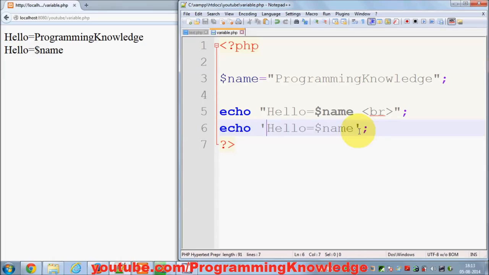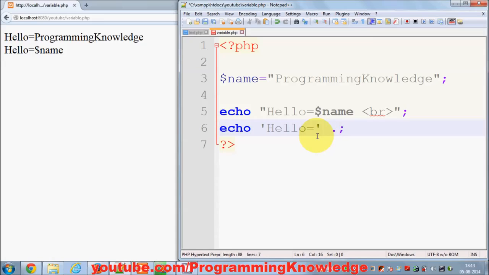But for example, you want to print the value using single quotes, and you also want to use this variable using single quotes. What you can do here is you can just cut out this variable from here, and you can use concatenation to print out your variable value. So you can just write hello is equal to in single quotes, and then you need to give this full stop or point symbol or period symbol, whatever you say.